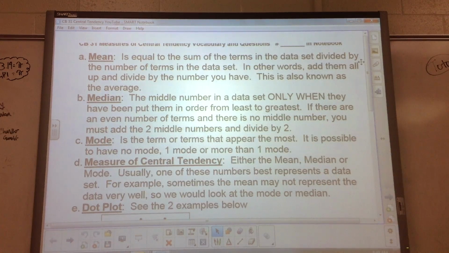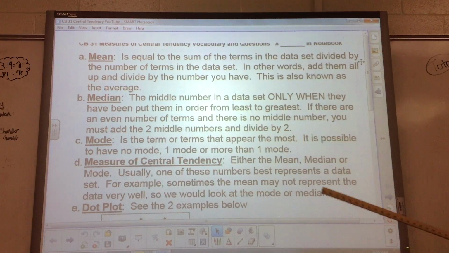The mode is basically the number that occurs the most. If you've got a large data set, maybe 100 numbers, and you're trying to find the average of those, or not the average, but the mode, you would simply look for the number that occurs the most. Now sometimes there is no mode. Sometimes there's just one, and oftentimes there's more than one. Sometimes, in a data set of 100, you might have several numbers that appear 7 times. You might have 3 numbers that appear 7 times, and that's the mode. It's okay to have more than one mode.